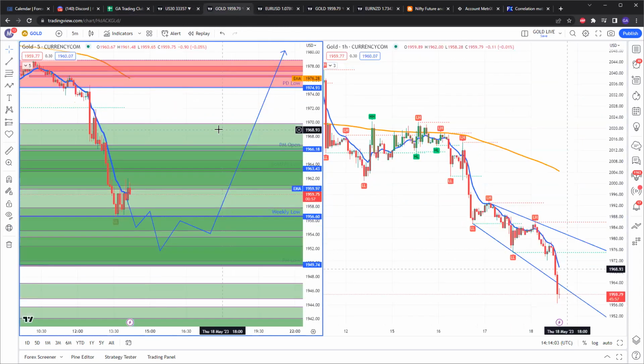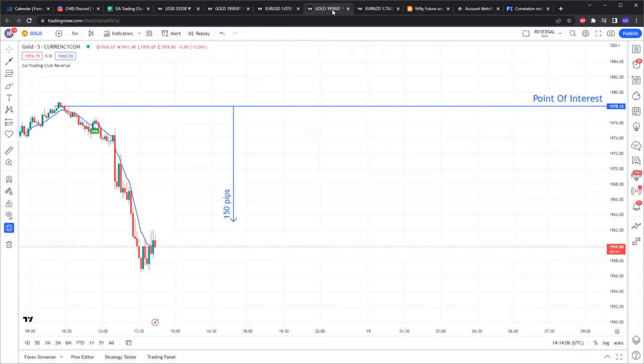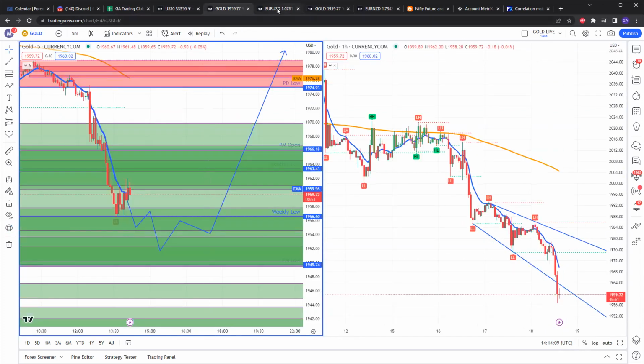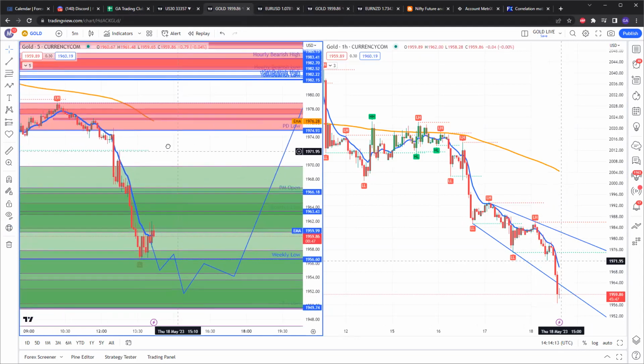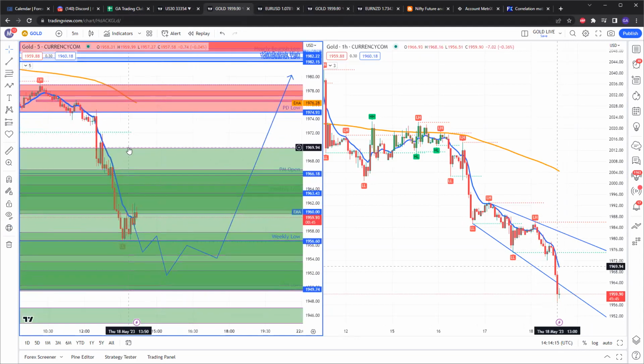For gold, I don't think any buy showed up. Yeah, there's no buy that showed up. So gold is still, so here's another thing to know. When you have such trends in the market, expect consolidation in the next couple of hours. So this is why I say today might be one of those days you just wait for a reversal.